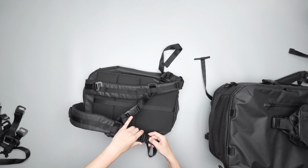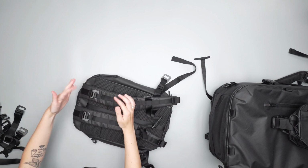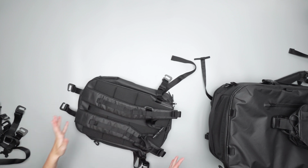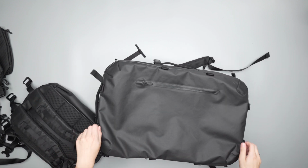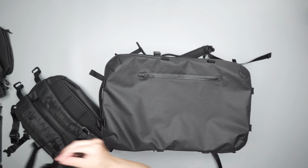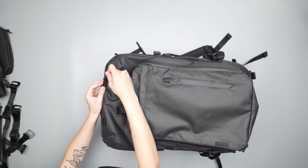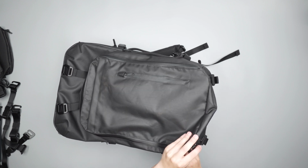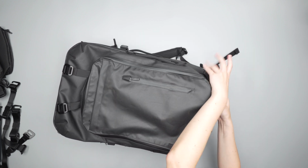And then if you want to take these off this way, this is the last way to carry the backpack. So there are hooks up here as well, similar to the ones down here, same G hooks. Those detach, and you can actually attach them to the travel backpack. So if you look here, how we used these two straps before with these additional attachment straps, that actually functions with the day pack as well. So you hook that in here and hook that in here, and then it hangs off the backpack itself. And then you hook that here, you hook it here.